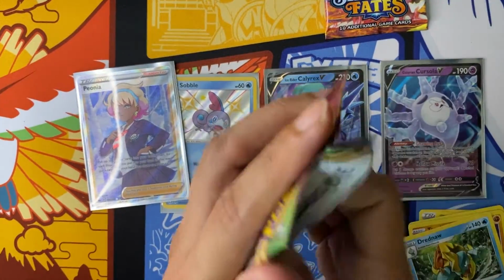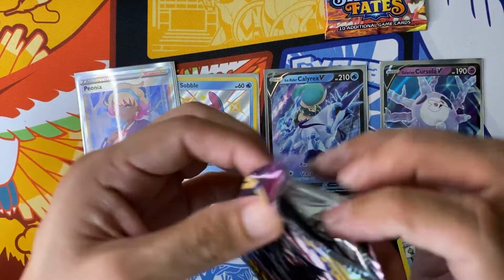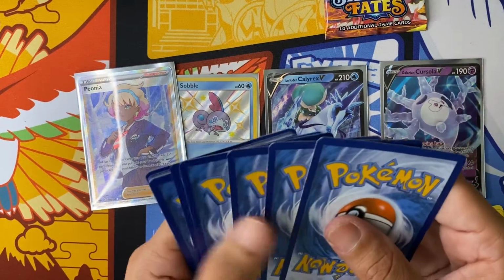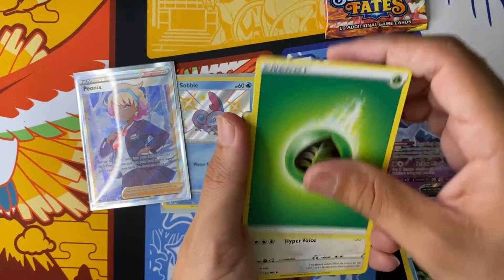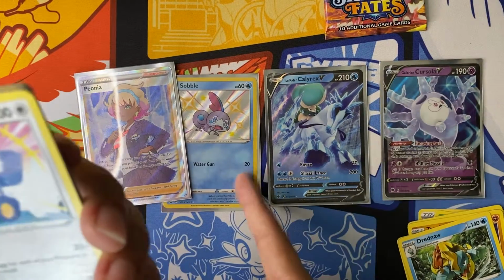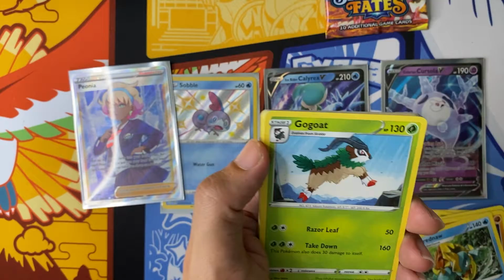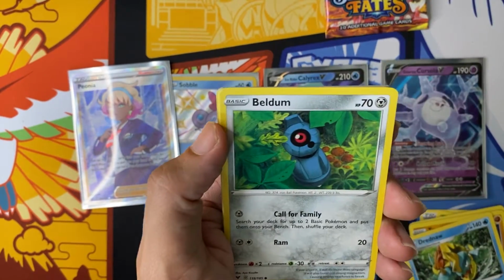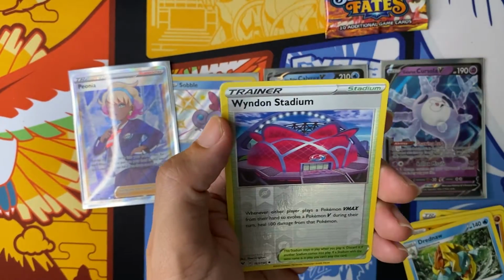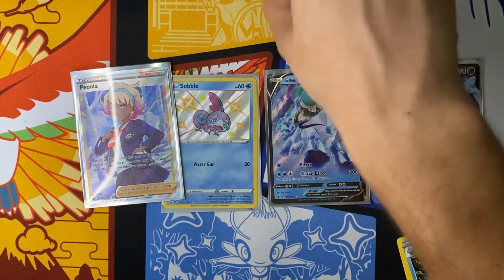Vivid Voltage. Alright. Last Vivid Voltage pack. And we pulled something. That's the only pack we haven't pulled anything. Champion's Path, Chilling Reign, Shining Fates, Chilling Reign twice. Memory Capsule, Go-Goat, Slugma, Beldum, Milcery, Whooper, Mankata, Winden Stadium, and a Genesect Holo. Our last Shining Fates.